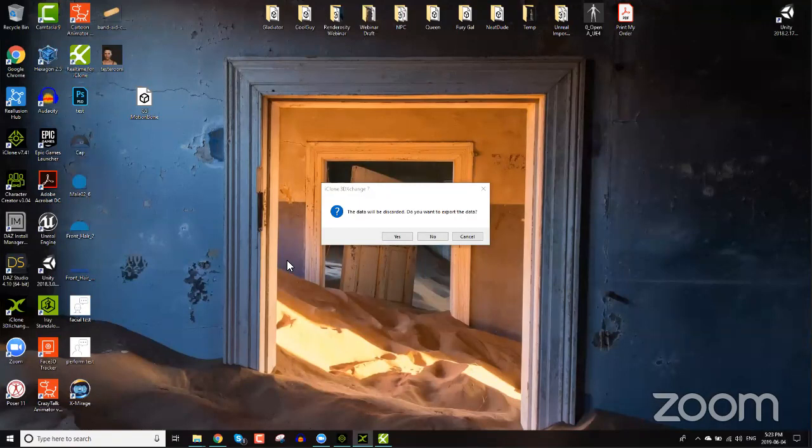Jenny asks, can we save recordings on the free trial, or does it delete when the time runs out? You can save recordings on the free trial, no problem, but you won't be able to export them to, like I did, to 3D Exchange, for example. But you can definitely save the recordings. And I believe right now the trial is 30 days.